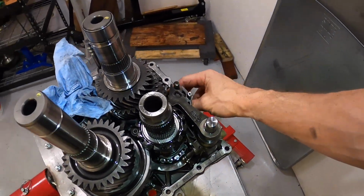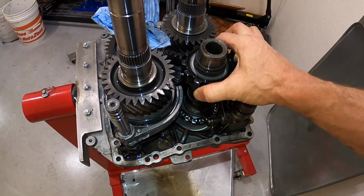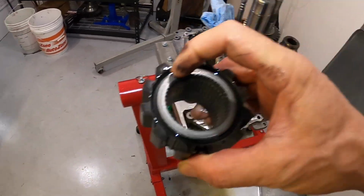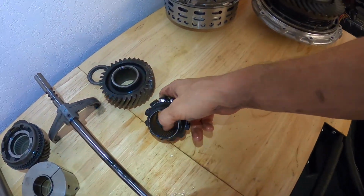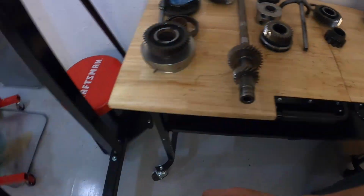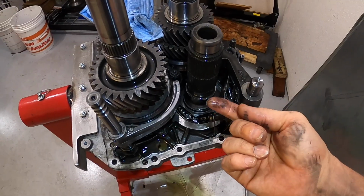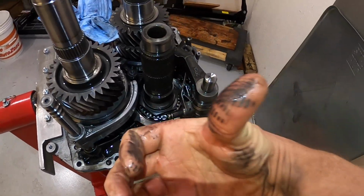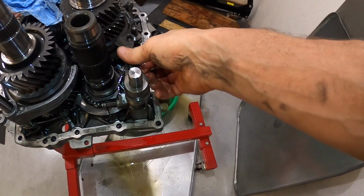Right now we have this spring in neutral, so we can go ahead and pull the park lock off. It has 2 more spacers here, so need to be very careful. We're going to flip that upside down as if it fell off. And then there's going to be a lot of metal buildup right here, so make sure you clean that really well. You can see how much metal is coming off. Then we can remove our park lock.